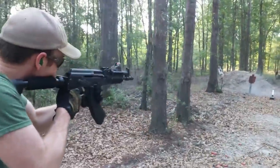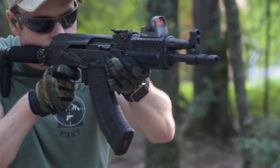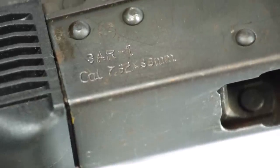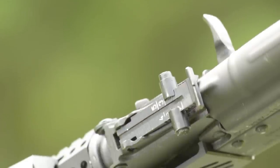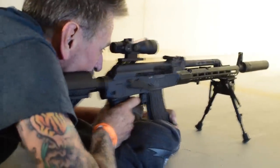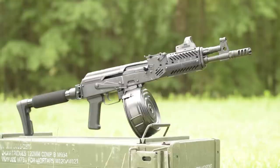What holds back the Romanian fire-breather? For starters, that fire — the muzzle blast on the Draco is like a flashbang going off with every trigger pull. It can be mitigated with a suppressor or a conical flash hider, but it's still fairly annoying and makes the gun less than ideal in low or no-light settings. What really holds it back is the lack of an optics rail — not a railed dust cover, but a side rail like the standard Romanian SAR carbine. The super short sight radius and user-unfriendly post-and-notch sights make hitting distant targets very challenging for all but accomplished marksmen.